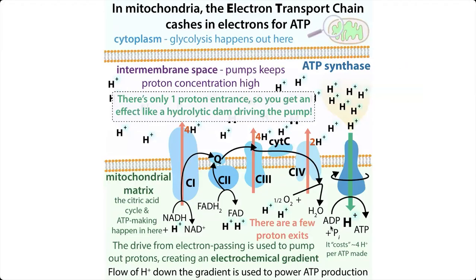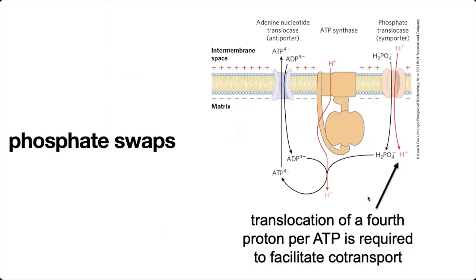So that was one of our reactants. So we have ADP and Pi. These are both going to be reactants that we need in order to make ATP. So we need to bring one in, and we're going to spend a proton in order to do that. So we need 4 protons total. We're also then going to be swapping back out the ATP we made and bringing in a new ADP, but that's not going to cost us a proton. We're just going to do that, so that we have more ADP.